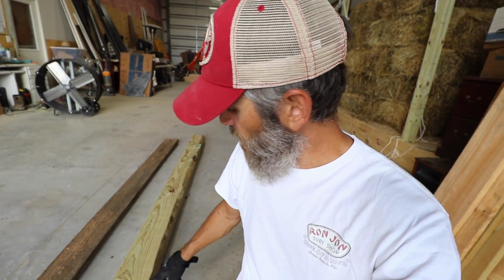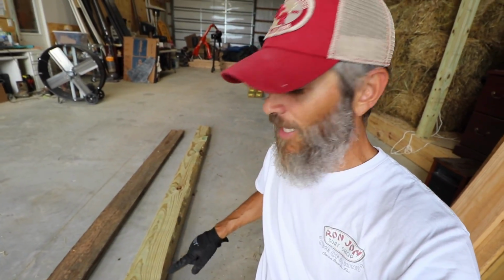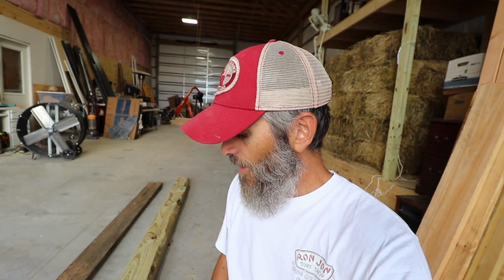And these posts, I also looked for the gnarliest, knottiest, with the most live edge as possible. This one's a perfect example. I got a great live edge here because this is a barn. It's a Barndominium, and I want this to be rustic. We're gonna stain these and varnish them, and I want the most rustic looking pieces of wood I can find at my local big box store. So this is a great one here.